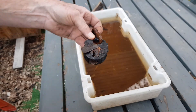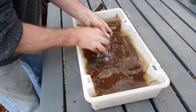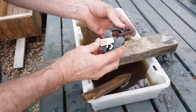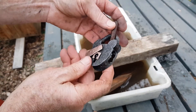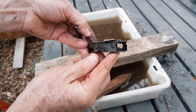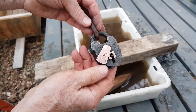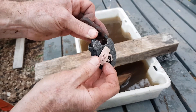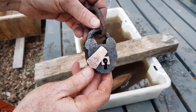Alright, she's all scrubbed up now. You'll see that the metal itself has got a really nice aged patina. You'll also notice that where I showed you at the start it was caked in rust — well, it's actually rusted through the side of the padlock. It's just been buried for such a long time that it was really starting to return to its natural state. But the brass has cleaned up really well. This keyhole cover still hasn't freed up, and I think if I forced it it would probably snap off, but it's a really quite pretty old Victorian Railways padlock.